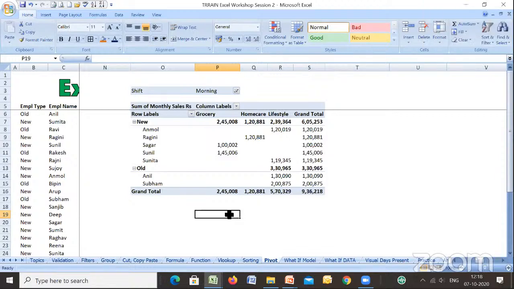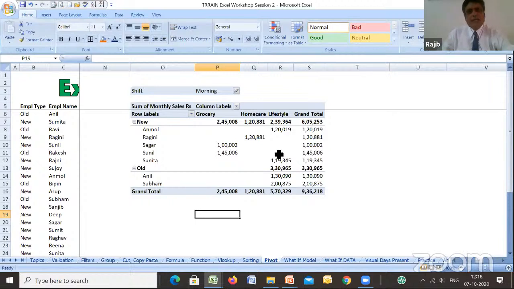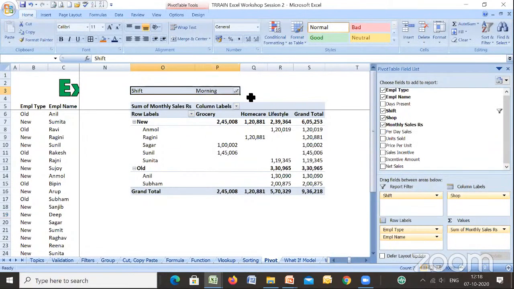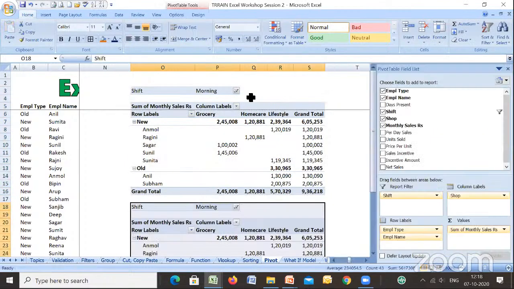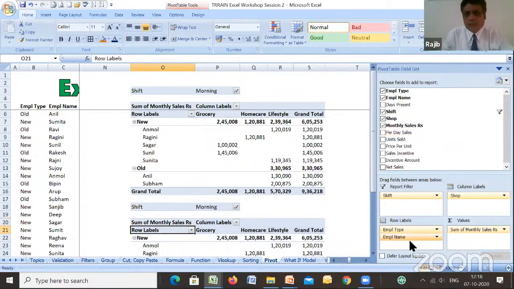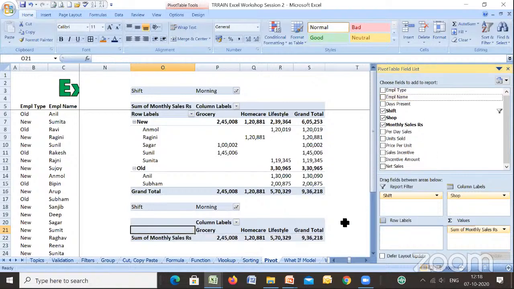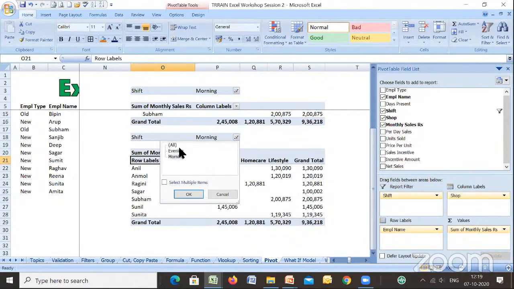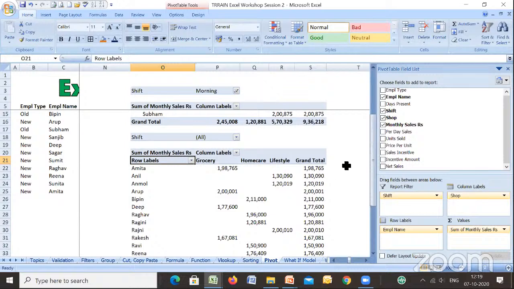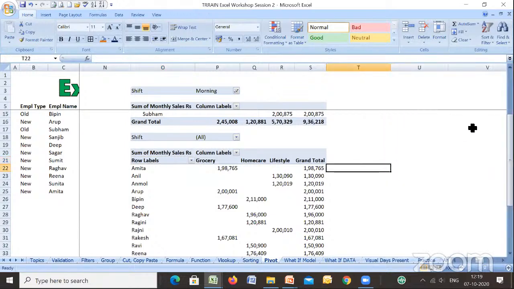Yes, sir. One question is, now you have created a pivot, say for sum of monthly sales. Below that, can I create another pivot? Yeah, yeah. That will kind of answer the previous participant's query. If I want to look at multiple data, then I can have a different table from this. If I want to look at per day sales or something else, we just have to get into those cells and look at a different table. Absolutely, absolutely.